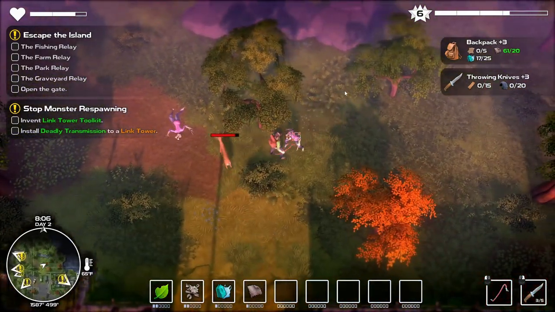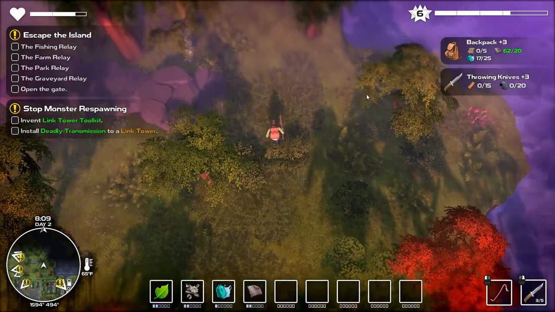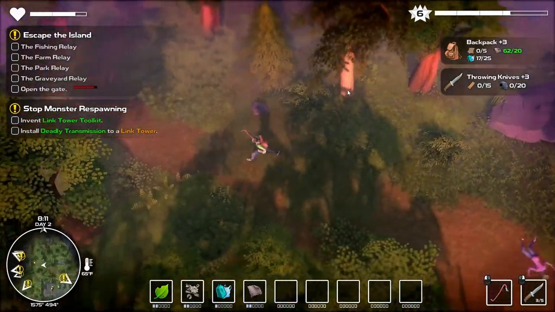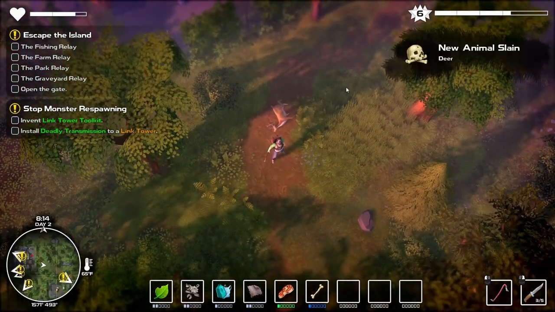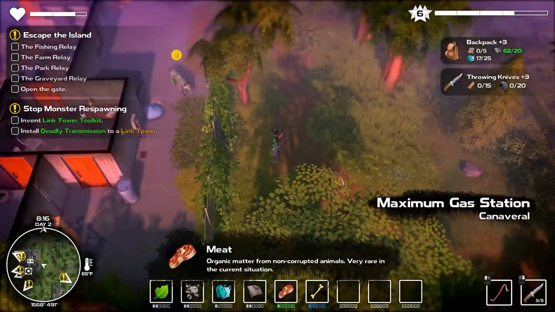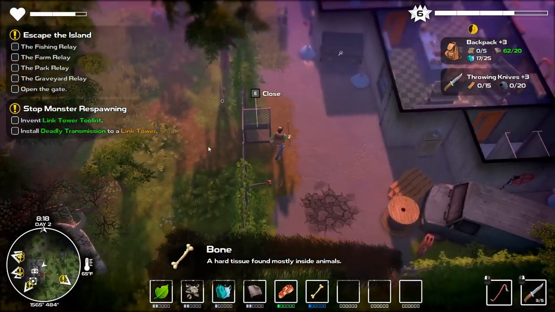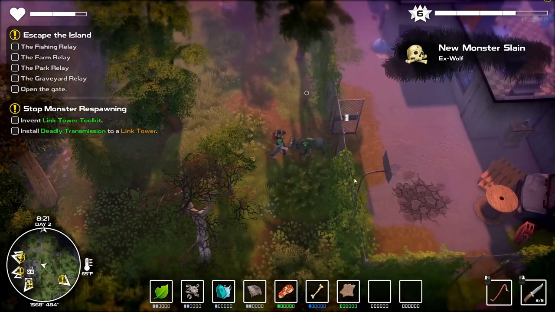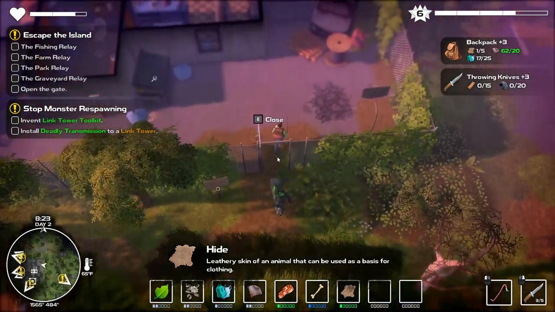Oh, you're chasing a deer? If I'm not mistaken, that's how you get the hide that I'm looking for. Yeah, I'm sure that's exactly what it is. Nice. Nice. Deer. Okay, so it's just giving me bone and meat. Oh, is it these guys? I think it's these guys that give you the hide. Yeah, they're the ones that give you the hide. I knew it. I knew it. Yeah, and that's what you need for the backpack.